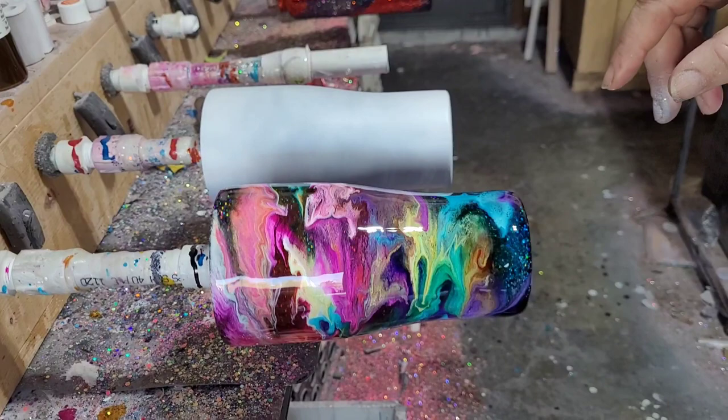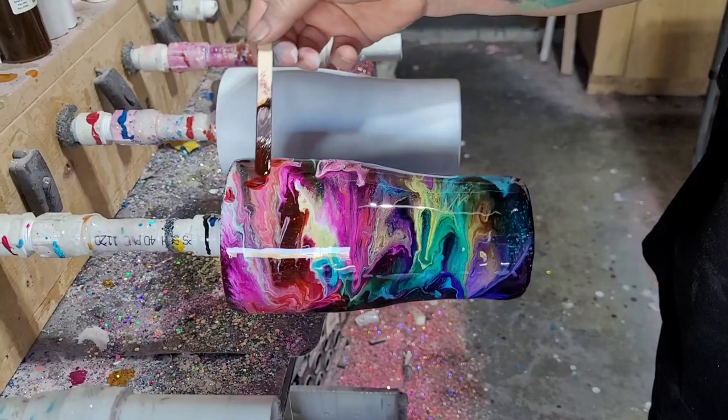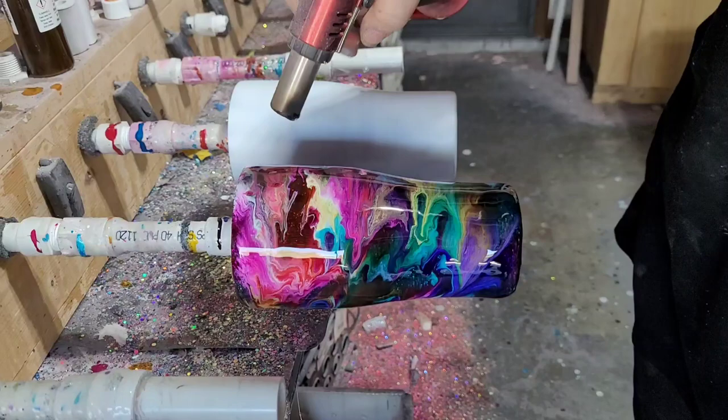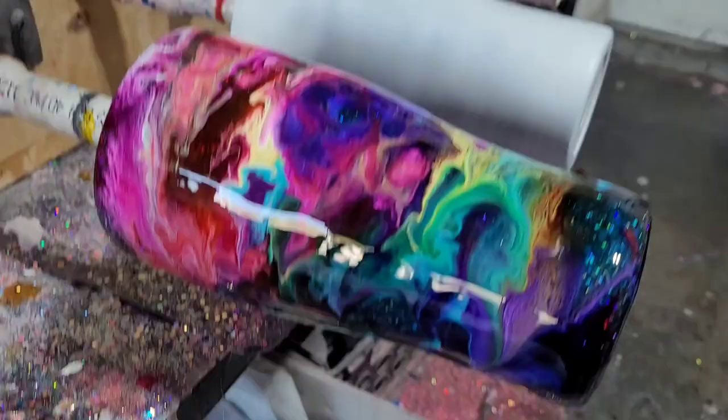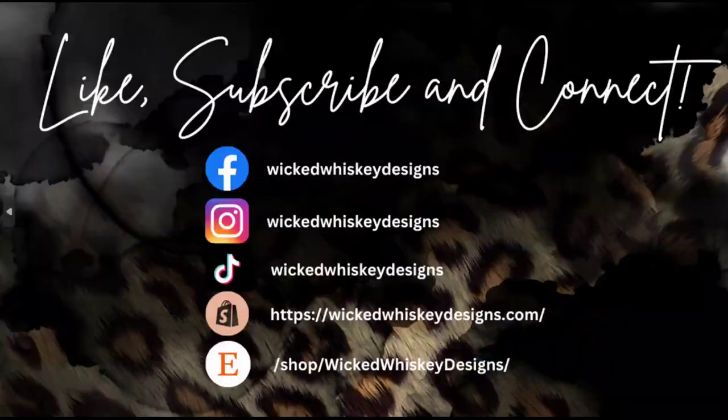There's one tiny little spot that I want a little more pink on. And what that is going to do is, as it spins, it'll go ahead and mesh it with everything else. So that's pretty much the secret to swirls. Swirls. Oh, shit.